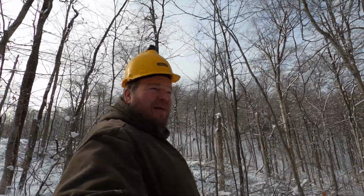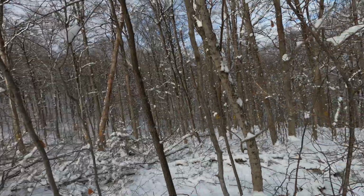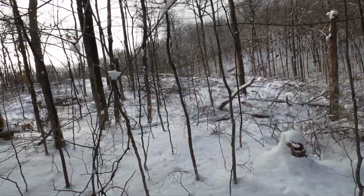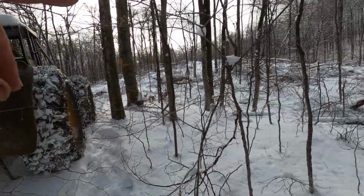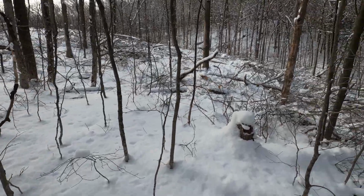So we made it up here. This is the patch cut that I'm working in, and here's a look at it. This one's fairly big. You can't even see where it goes up over that hill.